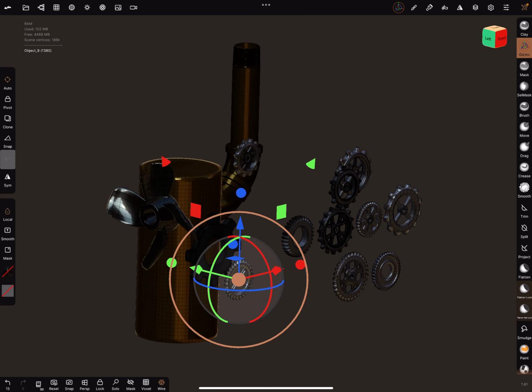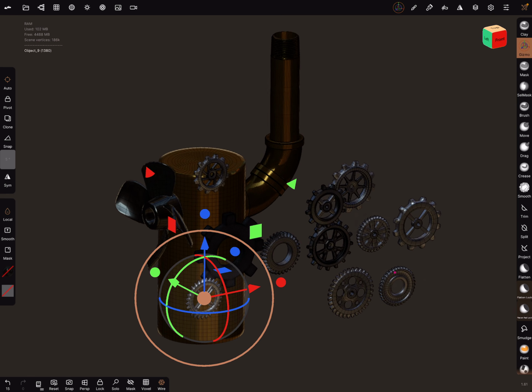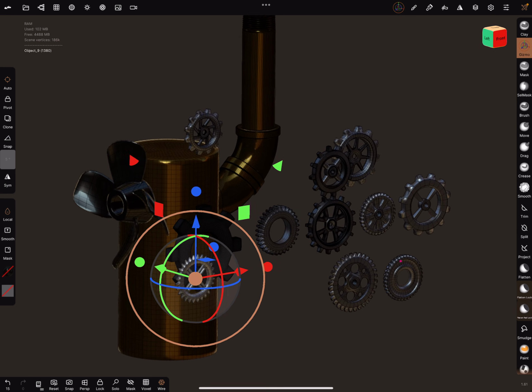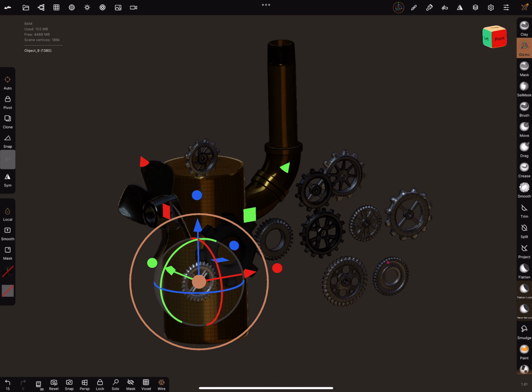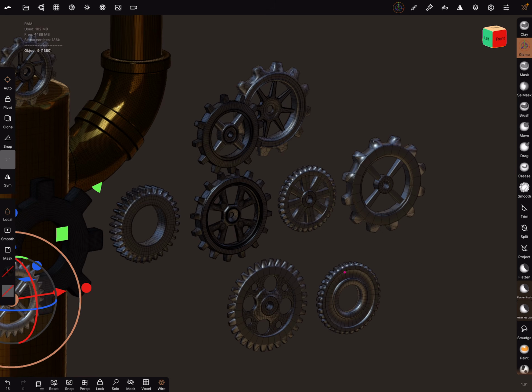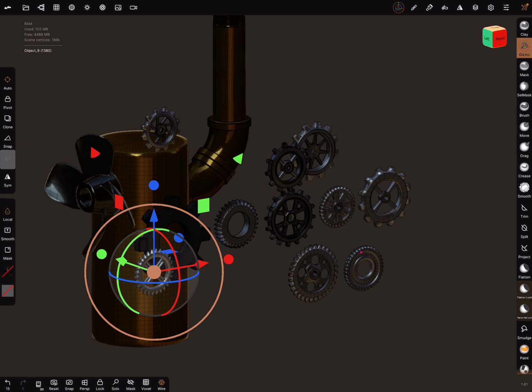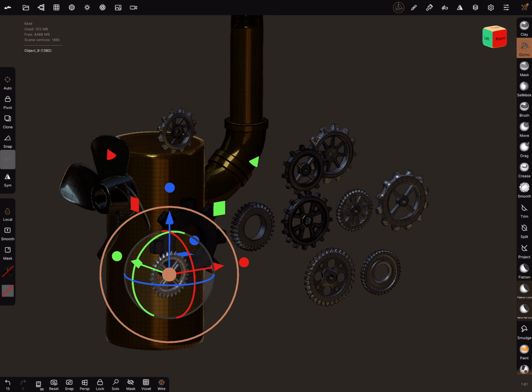Yes, you can sculpt every part your own. There are different ways to do this. You can sculpt such gears on a plane and scale it out and so on and so on.